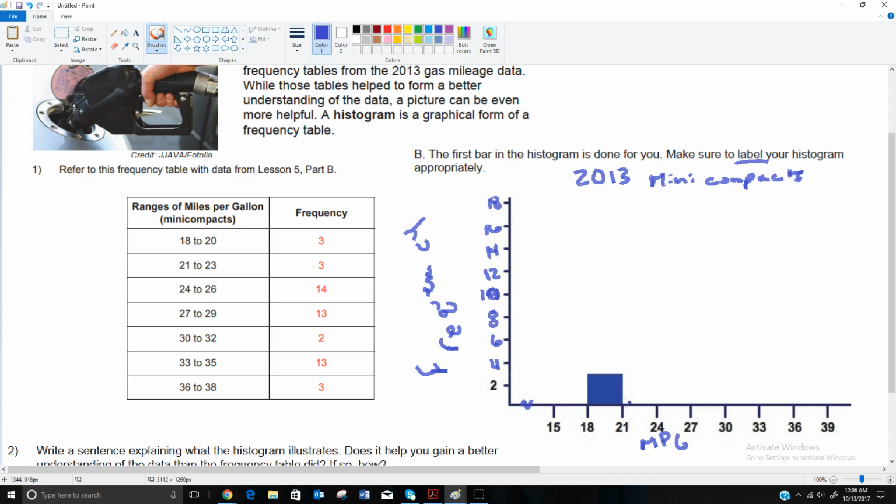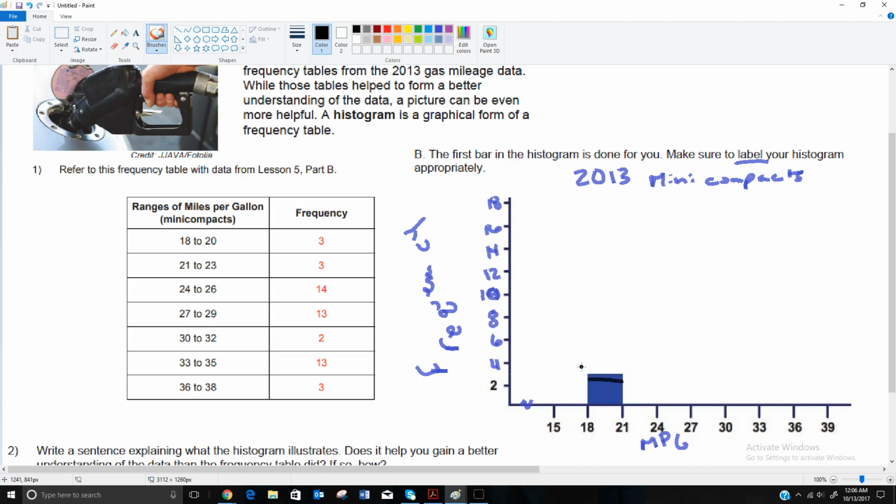So you notice the first one, 18 to 21, matches up with their 18 to 21. And you notice the bar here, it's supposed to come up to 3. It looks like it's a little high. It should have maybe been more about, let me change it to a different color here. It looks to me like it should have been more about right here. So I'm not sure why they have it a little bit too high, but it should have been right in between the 2 and the 3.